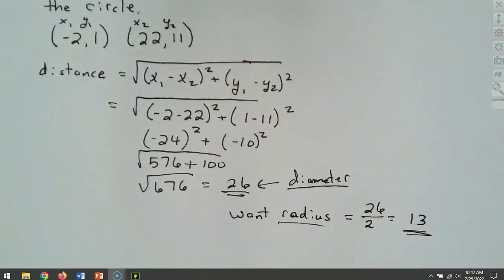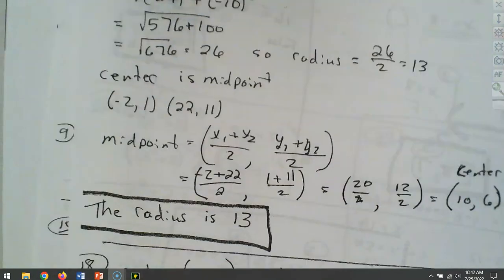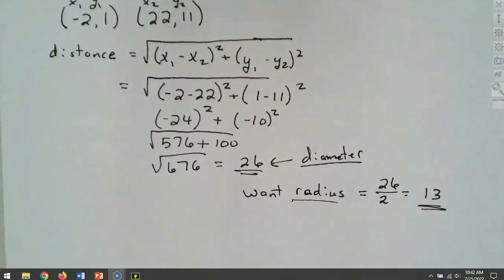And I went through and I found the midpoint as well. You don't need to. All you need to find in this case is the radius. But I think I worked out and got the entire equation. You don't have to do that. All you have to do is find the radius. You could have stopped here, right? But I actually worked it out and got the center and the radius both. But all you really needed in this case was the radius. So is everyone okay with how I did that? Just use the distance formula, half it, and that gives you the radius.